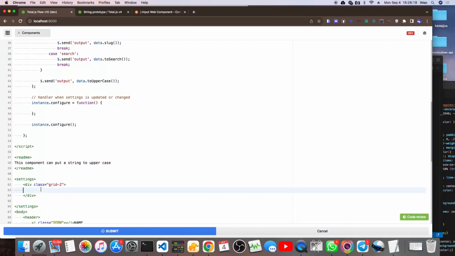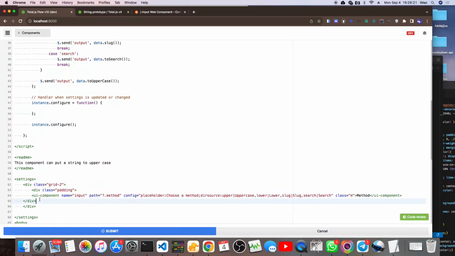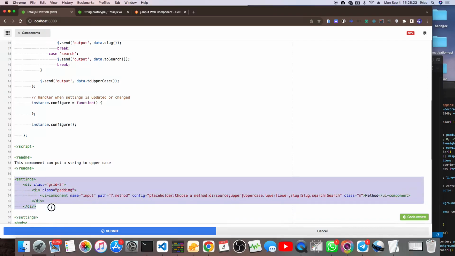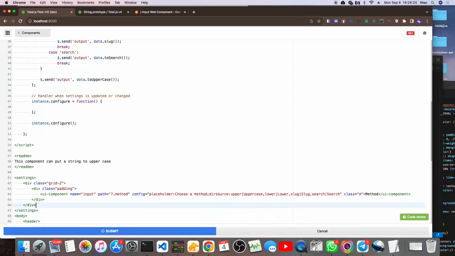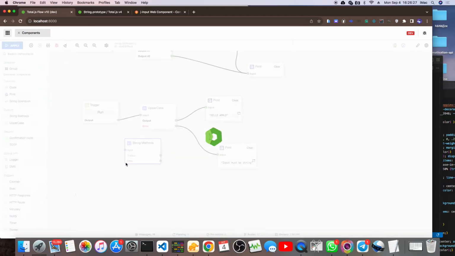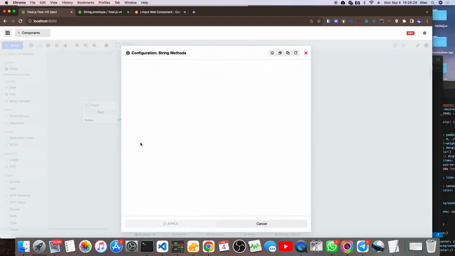Okay, I can cut and paste it here. Have a good formatting so that the code can look nice. Now if I right click you see that we have one element and the width of the element is just half. Okay.